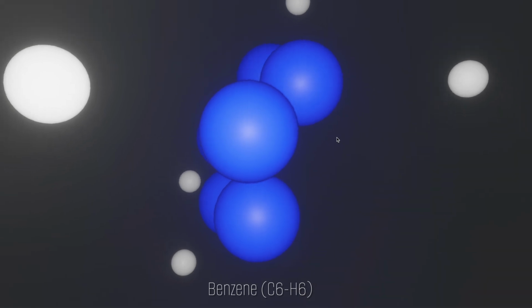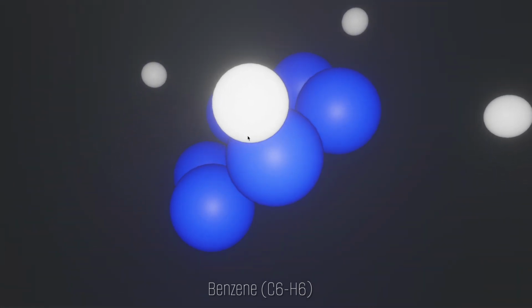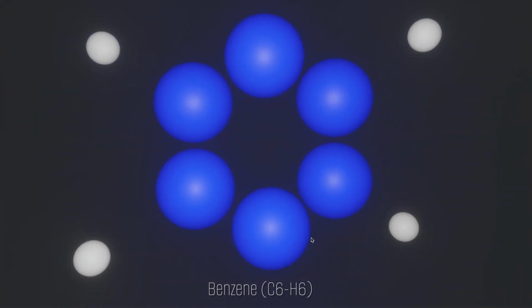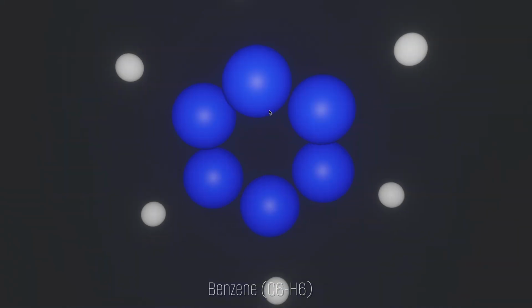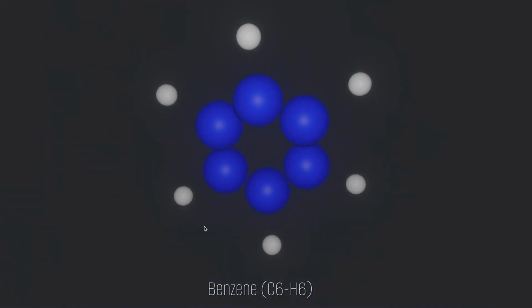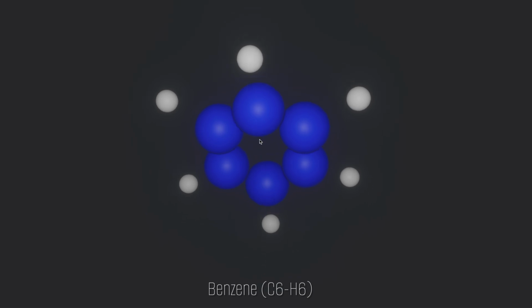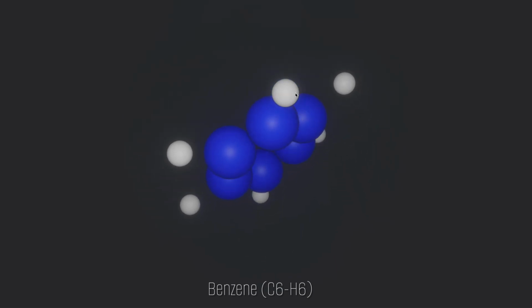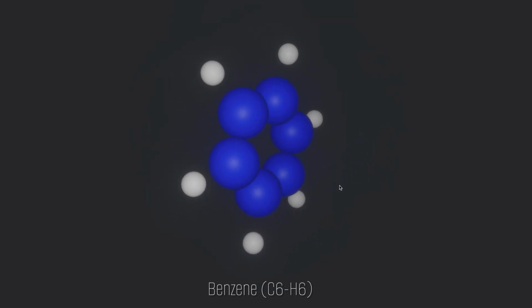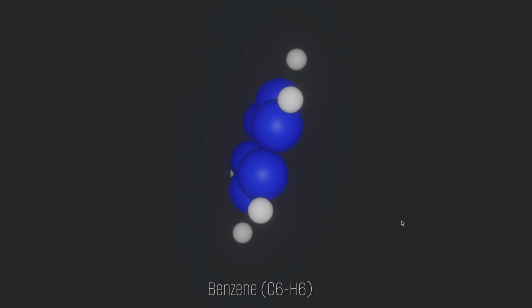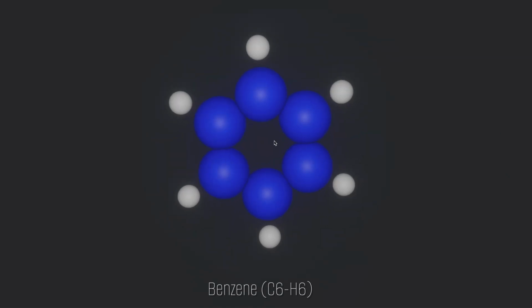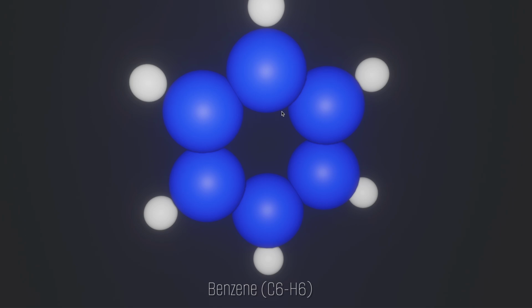In this particular example, you see the benzene molecule, where there are 6 carbon atoms at the center and the 6 hydrogen atoms linked to each of the carbon atoms, and it's a planar structure. And as the algorithm converges, we seem to be getting the structure of the actual molecule.